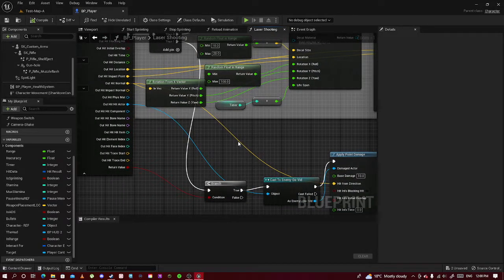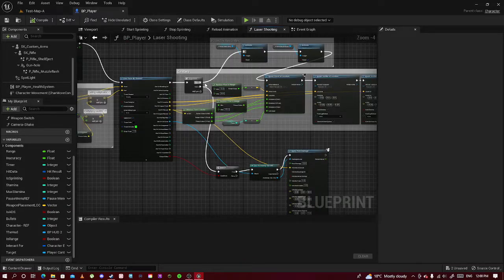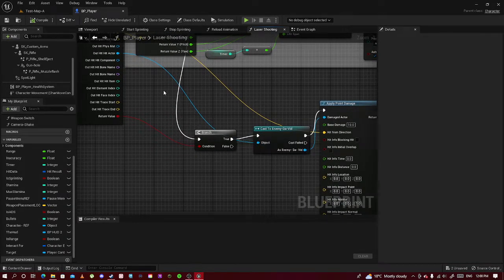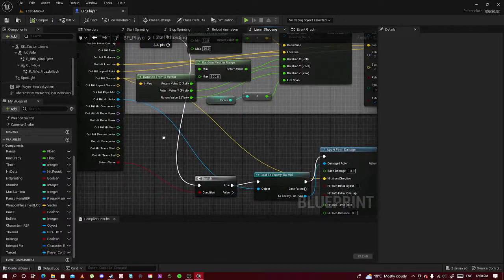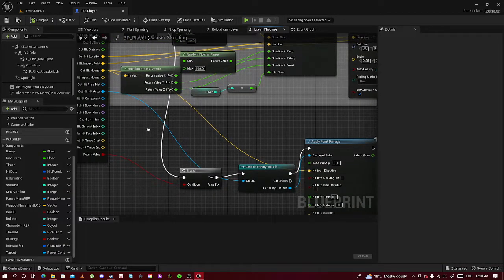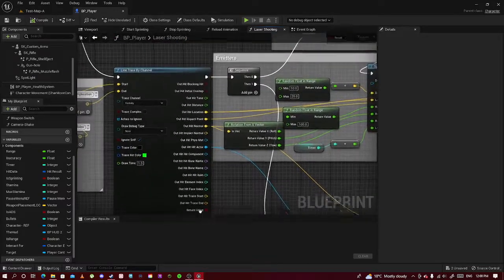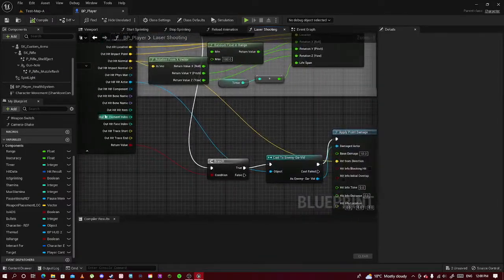Now, as you can see, we have a then, so then it connects into a branch. So if it's not true, and if it hits an enemy instead, then the condition connects into our return value in our line trace by channel.